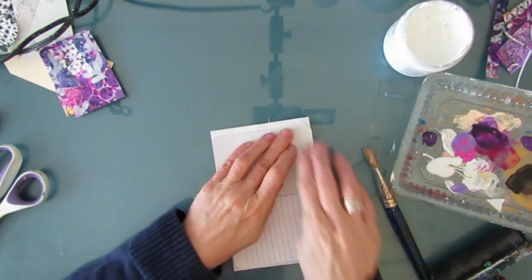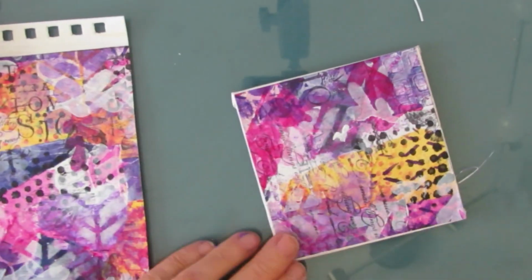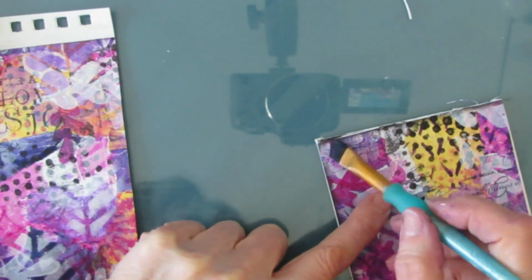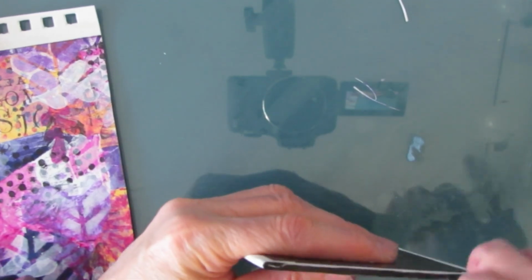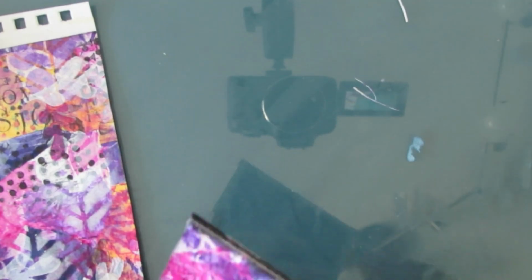Here I'm just gluing it down onto the composition book. And I have 2 ATCs. So back with the assembly line. Now I'm going to edge or shade all of the substrates. So this is the 4x4 canvas board. And because there's white along the edges, I'm also going to paint the black around the edge of the canvas board.